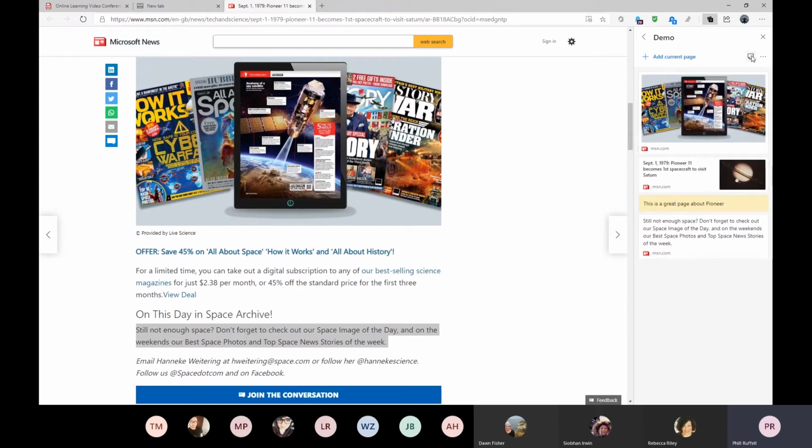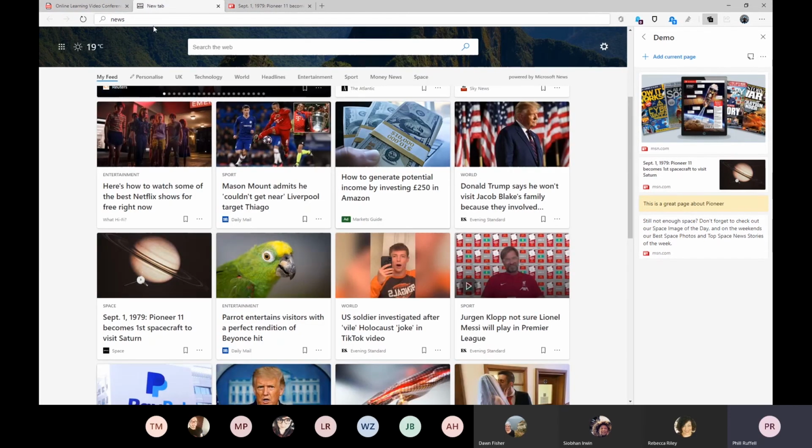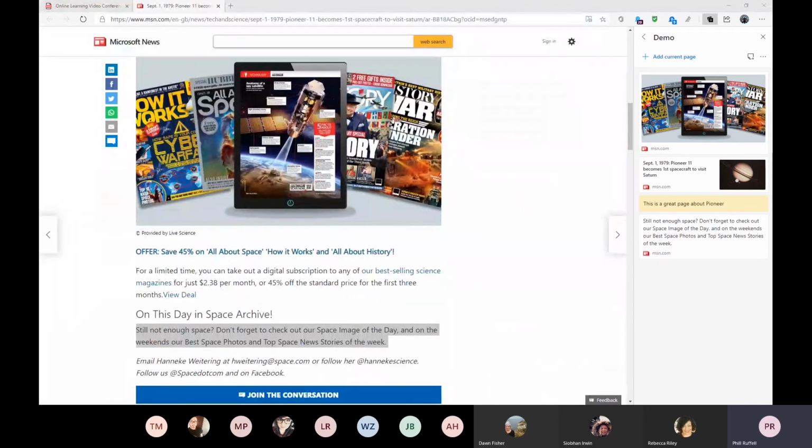But one of the other things I can do, if I click on this icon, I can send this collection to Word. So that will send it to Word. And if I go to my, I'm just going to pull this off screen and check it out, just in case.